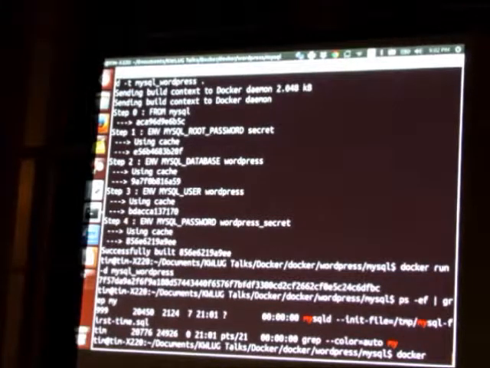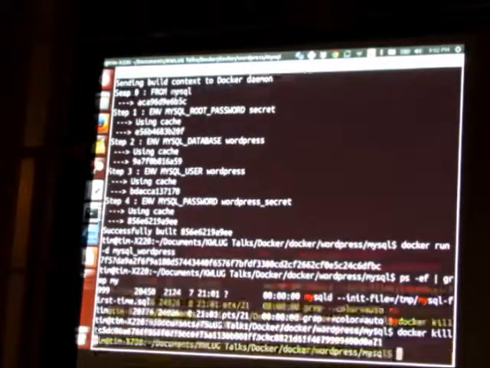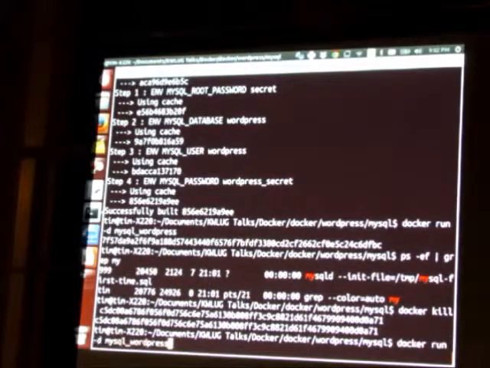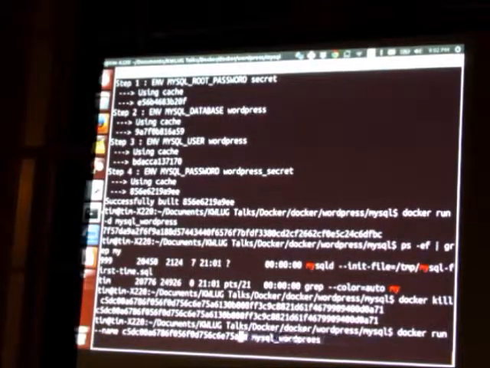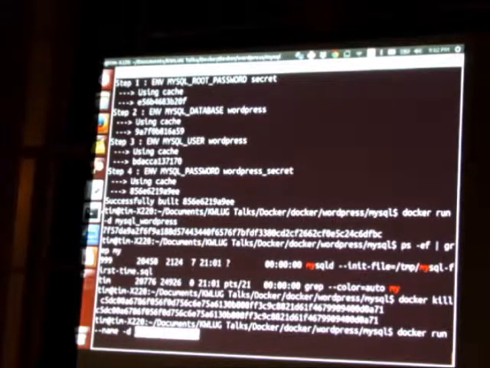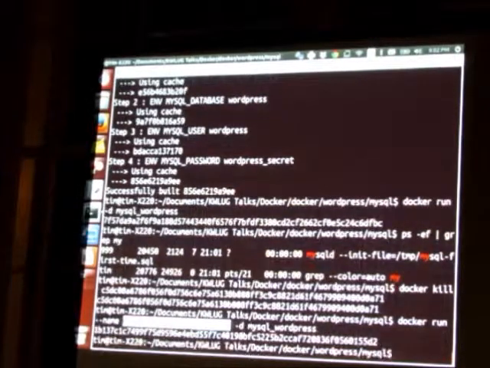You know what? Actually, I'm going to kill it and give it a better name. Docker run, I'm going to give it the name WordPress, MySQL WordPress container, so I can tell it from the image.